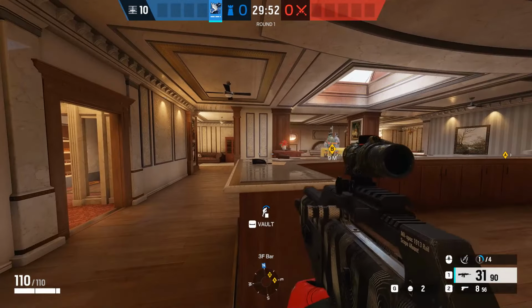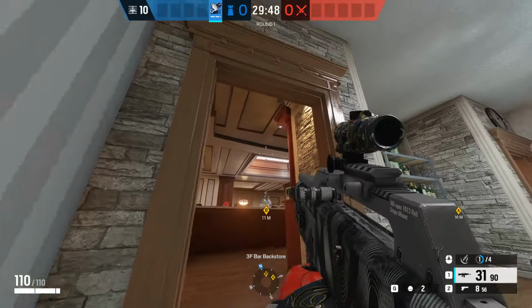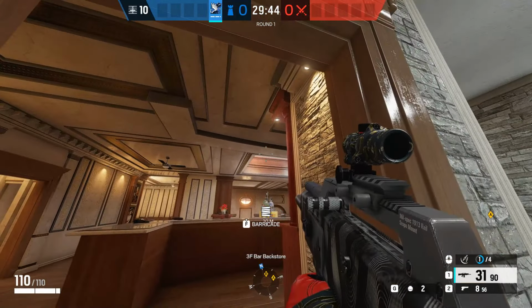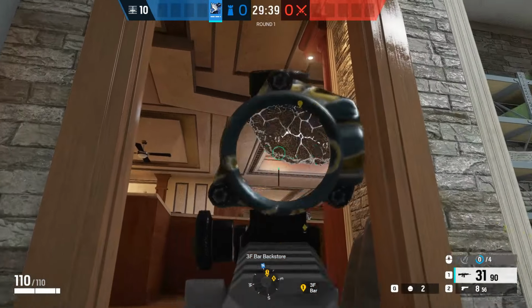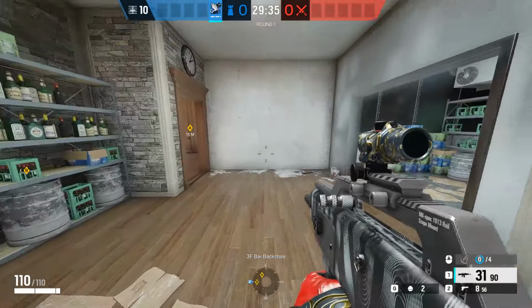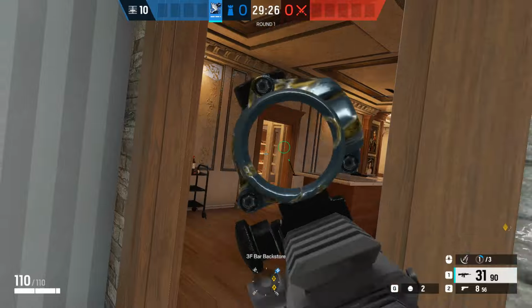This is another very good map for Azami, and the first thing we're going to do is help the whole of our team by blocking off this little angle that the attackers can get from the skylight on your feet. What you're going to want to do is throw your Azami barriers on this little lip here, and that's going to completely block off the angle on your feet, so anyone playing in this back bar store area will not have to worry about getting their feet shot when playing in this area of the map.